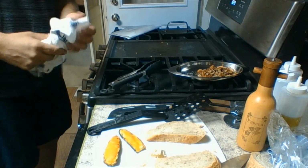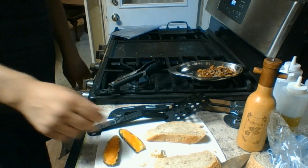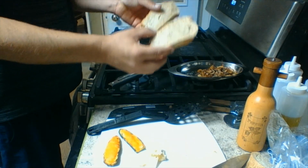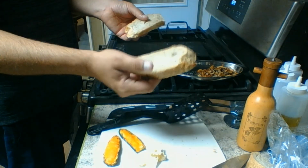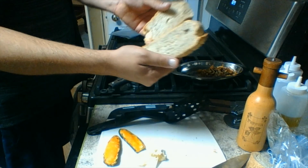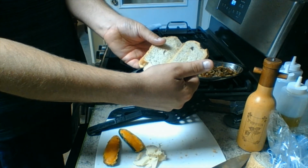Now it's going to be a little bit of engineering here to try to get this work. Say a Hail Mary. I'm going to get some butter. I have my Italian bread, which is basically my French bread, but I substitute olive oil for butter, and I put a spoonful of dried herbs into it, which makes it really nice. I cut it on a bias to get nice long hearty pieces.